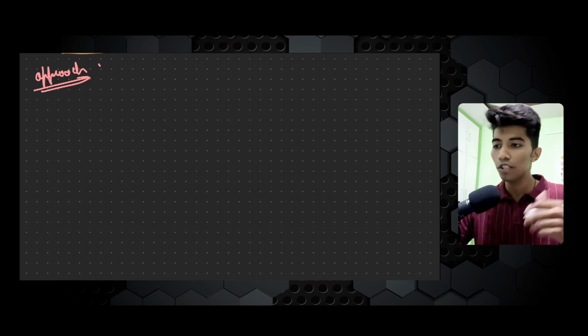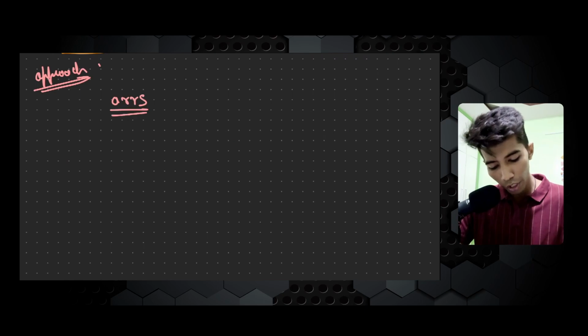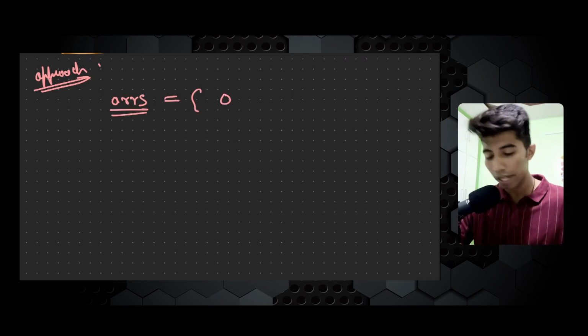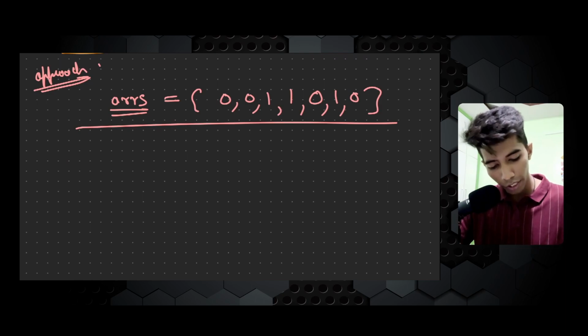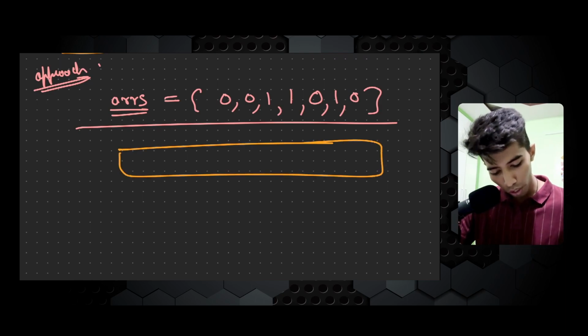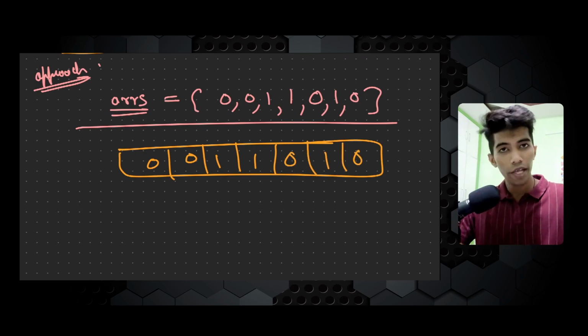Okay, so now it's very much clear. Now I will provide you the approach for solving this question. How is this array looking, how is this array actually given to you? Let me take an example test case. This is one test case which I have been given. This is the array which is given to you, and it looks like 0 0 1 1 0 1 and 0, right?